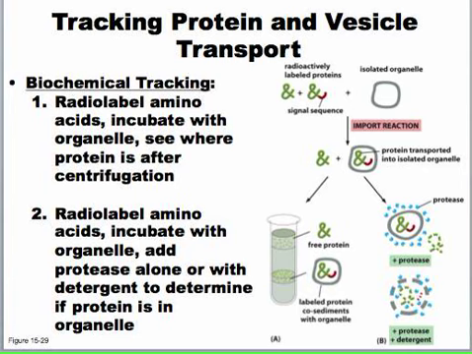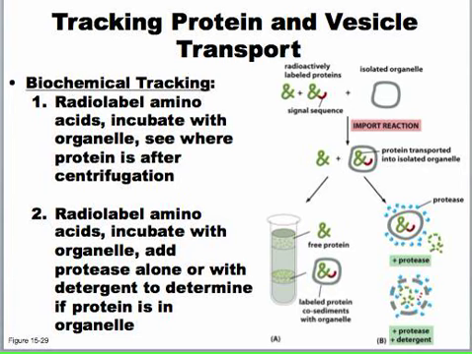So we already saw an experiment where you swap the signal sequence on one protein and put it on another protein. And in that example, we had the ER signal sequence, and we said that if you put it on a protein that's normally not bound for the ER, then that's enough to put that protein into the ER. And conversely, if you remove that signal sequence from a protein that should be bound for the ER, that protein will remain in the cytosol.